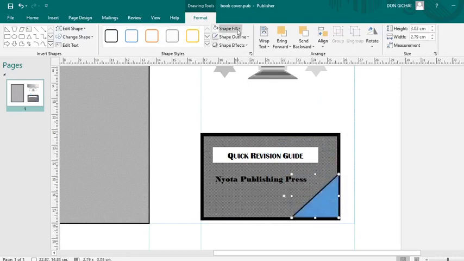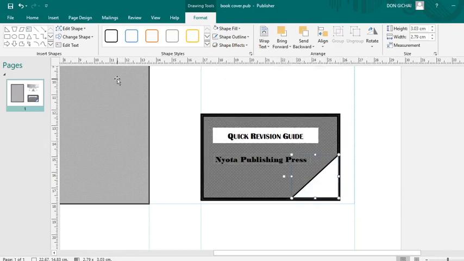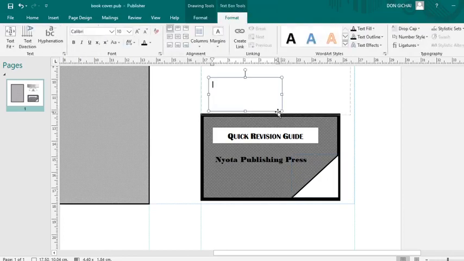Then it should be color white that way. Then we have a text box, we draw a text box, and type revised edition 2012 or whichever.